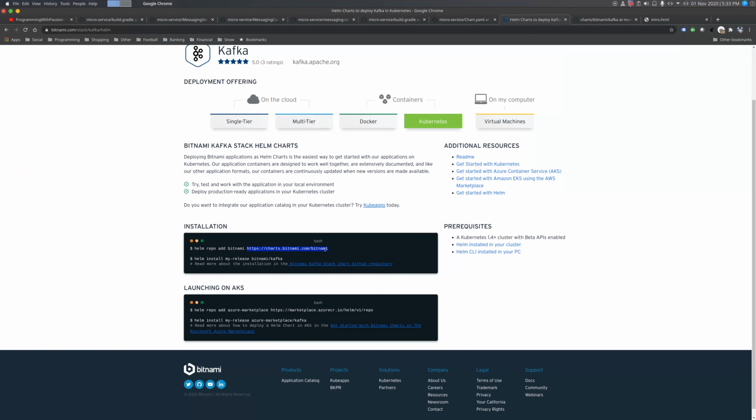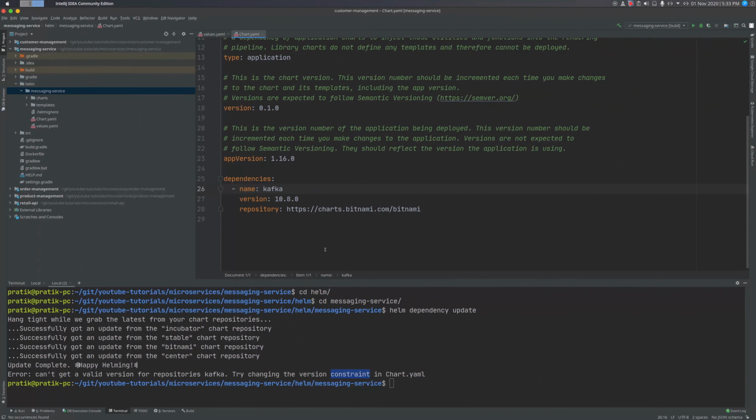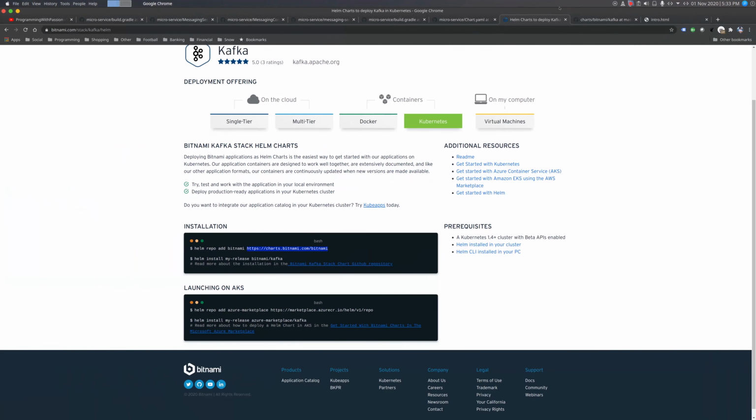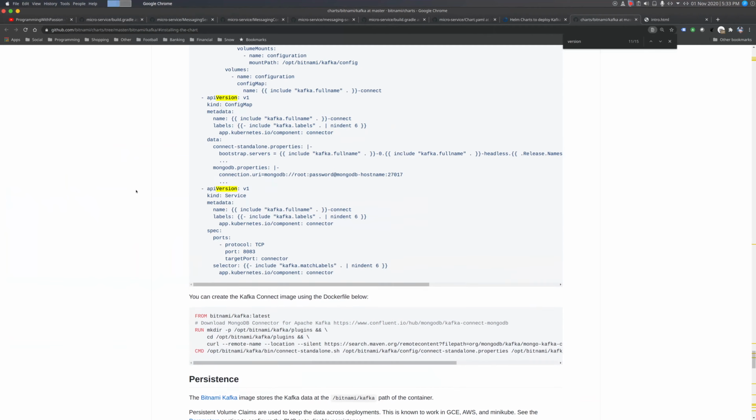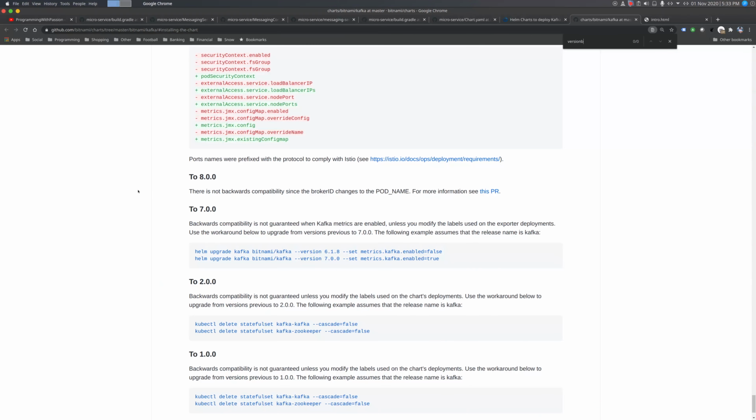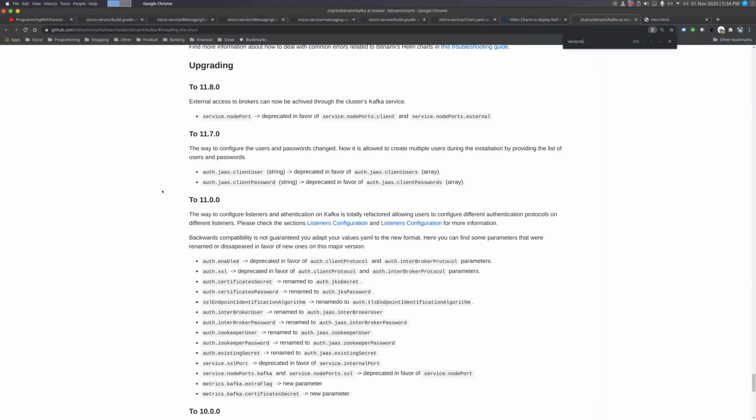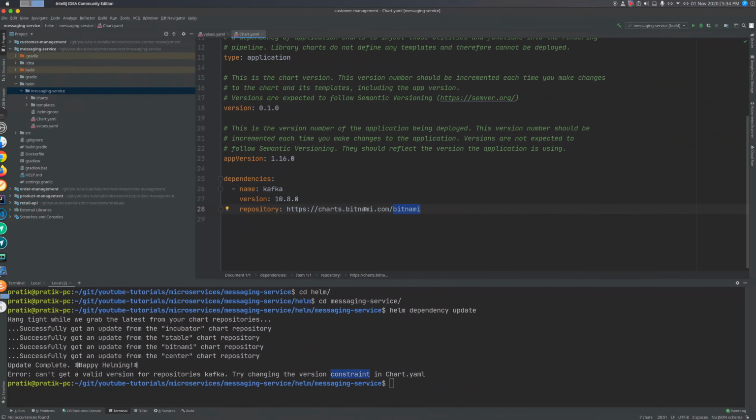Charts bitnami.com/bitnami and bitnami/Kafka. What is the version here? 11.8.0. Did I write 10?